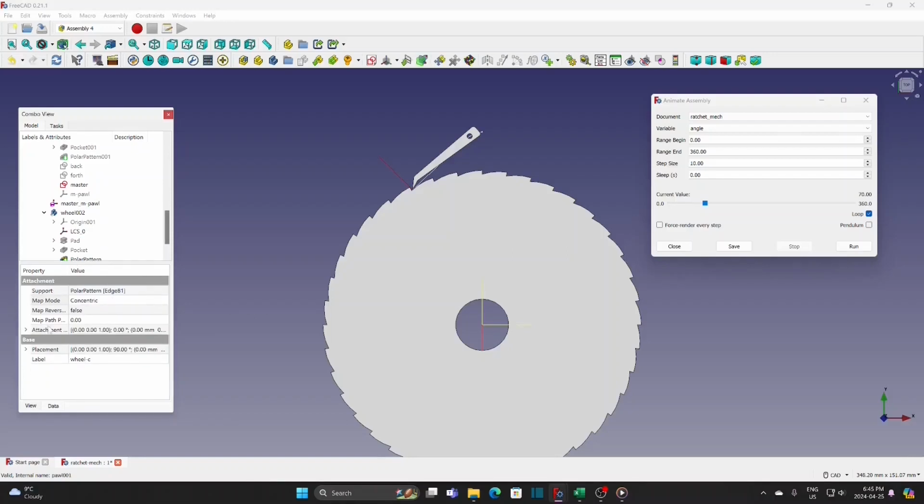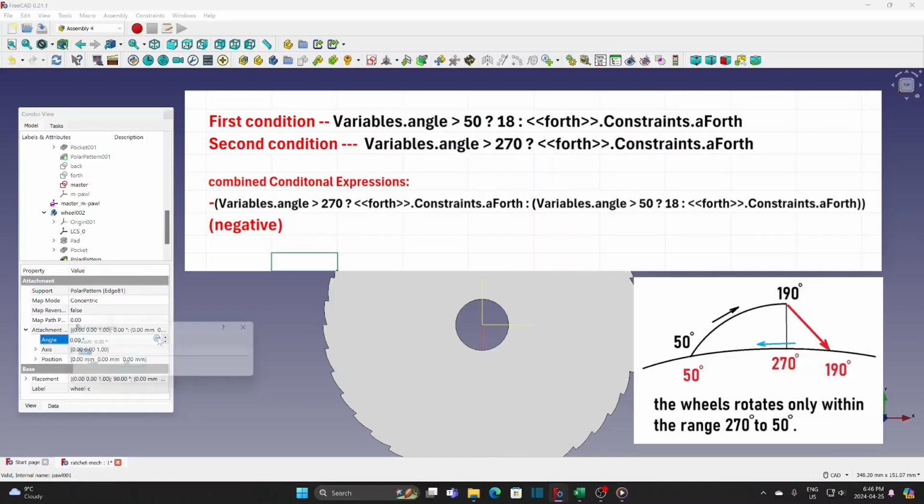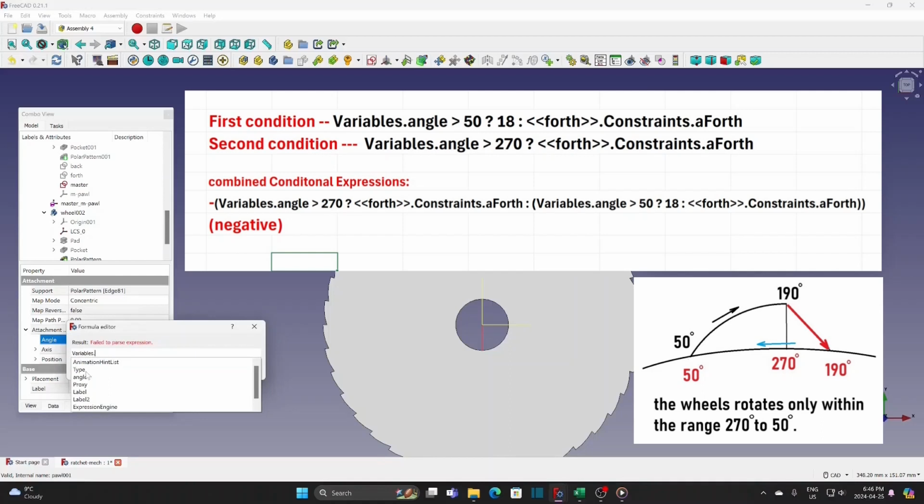Change the angle to a conditional expression. When the pole starts to push the wheel at 270 degrees, the wheel will rotate for 9 degrees. The initial position is 18 degrees and ends at 27 degrees.